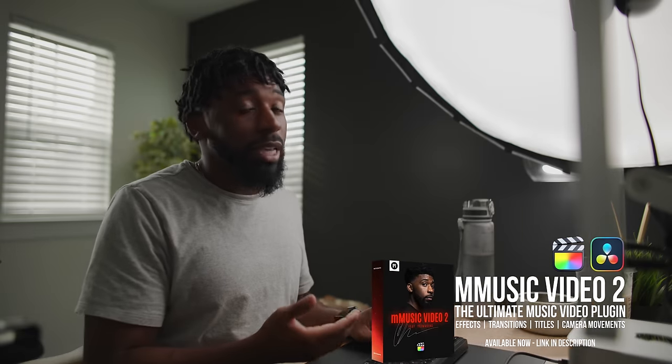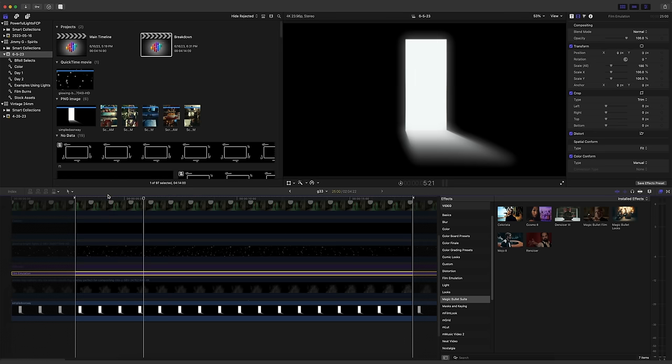It's a ton of good stuff in here, but I just decided to use these assets to make this come to life. So the first thing I added was the film emulation. This right here just adds some grain to the overall shot, just to the background.